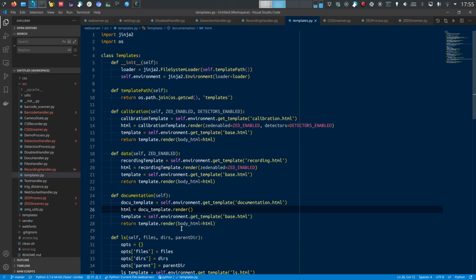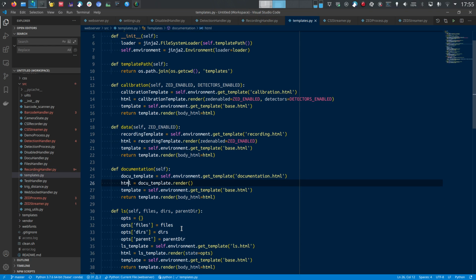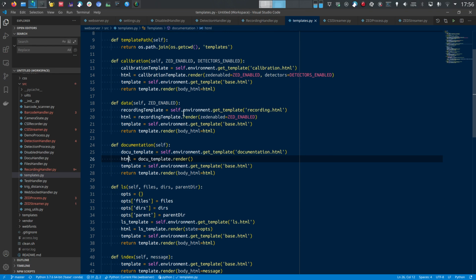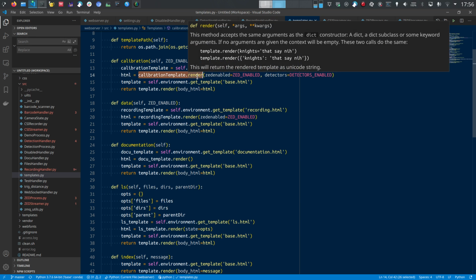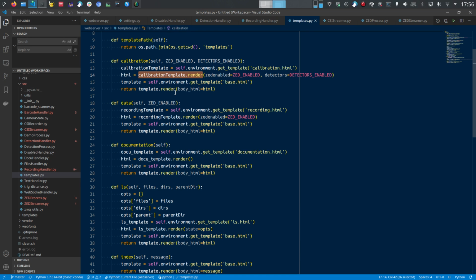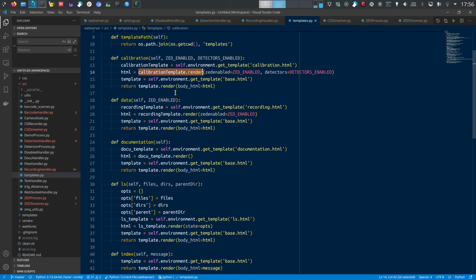So using the Jinja 2 templating engine over here, each page basically gets its own template, and the template is first read from a file, and then we apply whatever changes we need to do to that file. So if we need to change the HTML or add some text, we can do that with a call to .render. That will modify the HTML just before the page is served, and after that it just returns a string which is just the HTML of that page. So this is a very simple workflow, and it makes it easy to create dynamic web pages.